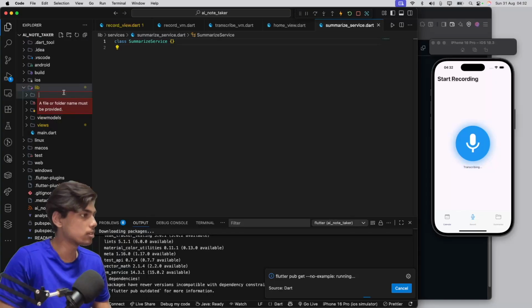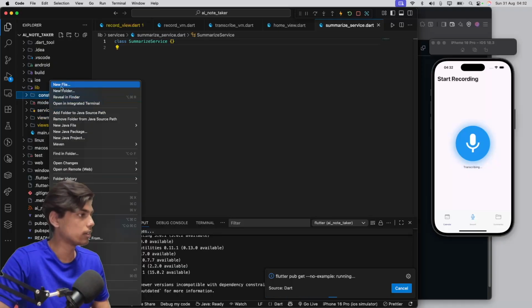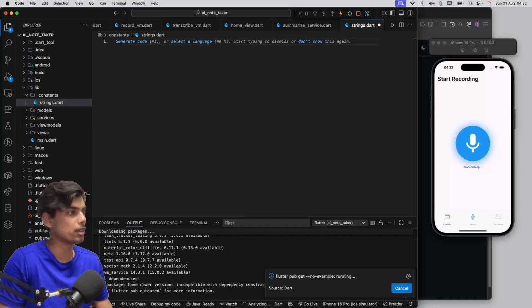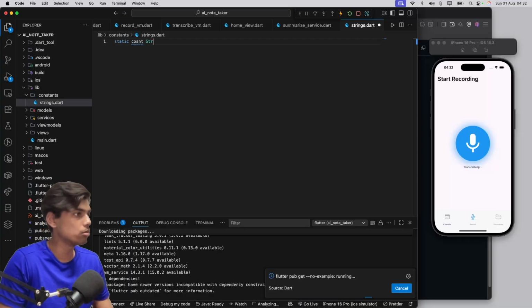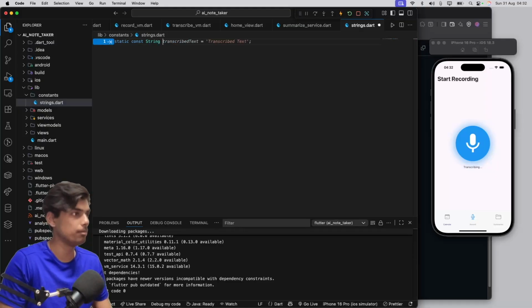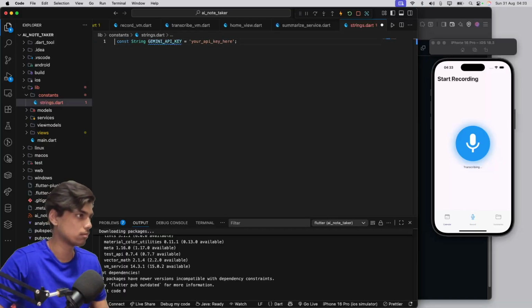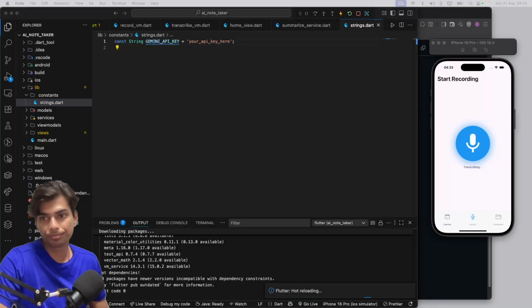Let's create a constant for that. Here I will have my Gemini API key. I do not recommend to put it like this. If you keep making this app for production, I would suggest that you keep this in a .env or something.